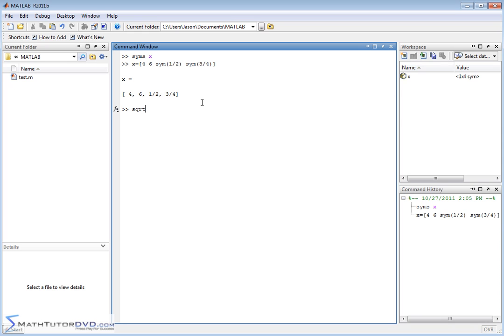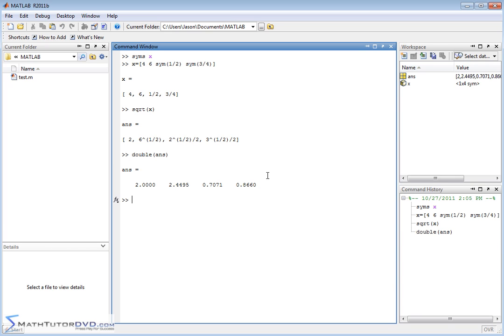take the square root of this, then it's going to try to do its best to keep everything exact. So what it'll do over here is it'll take the square root of 4 and get this. It'll take the square root of 6 and just put it there. And then for the other entities, it's taking the square root of each of them and putting it there. So it's not converting to decimal. It's just keeping everything exact. And in fact, if you want decimals, you can just take the last answer and wrap it in the double command, which converts everything to a decimal.